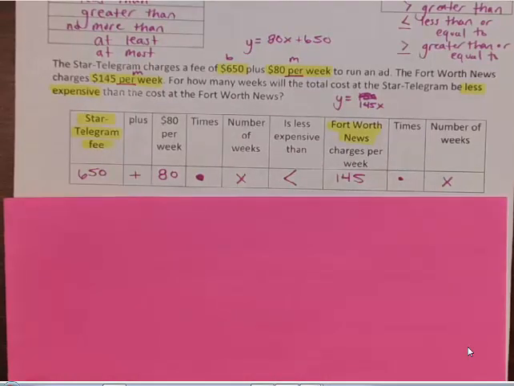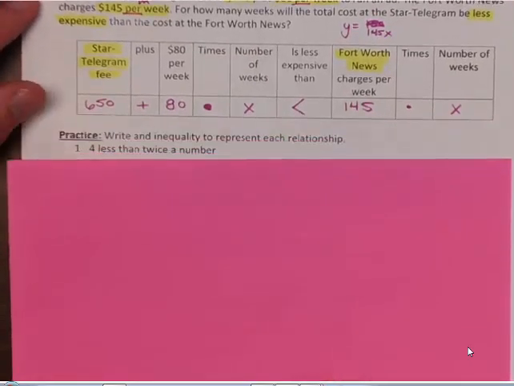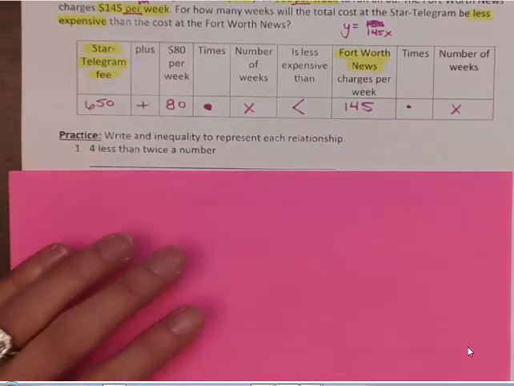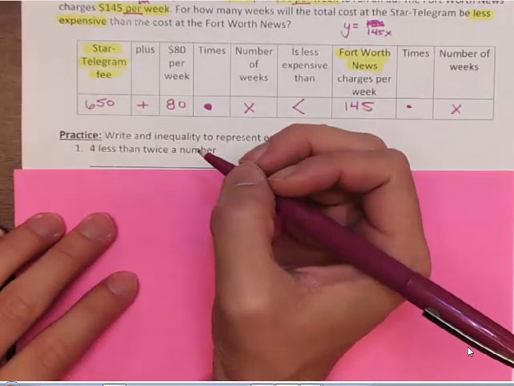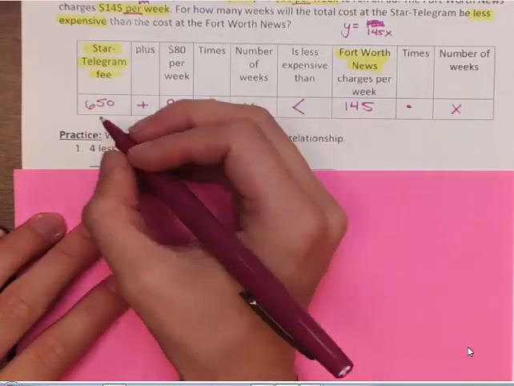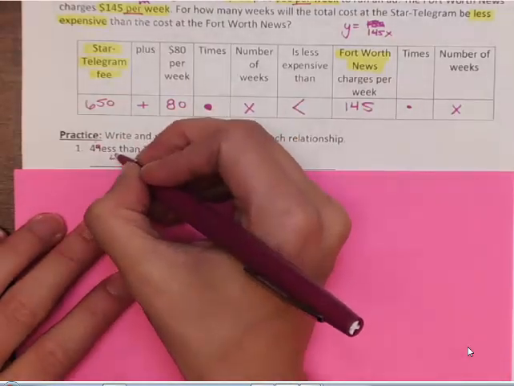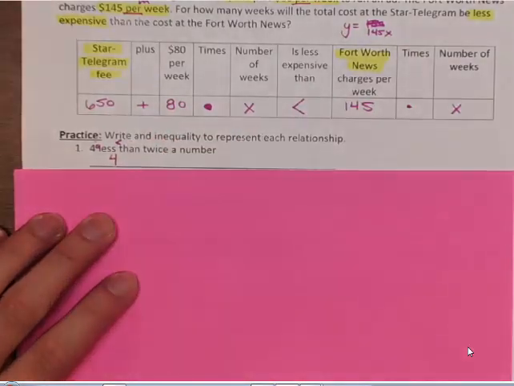Okay, so now let's do a couple more examples of writing an inequality based off just the word sentence, or the verbal. Again, I want you to write an inequality. So this first one, 4 less than a number. I actually want to add "is" in there. 4 would be the number 4. Is less than would be this symbol that opens up to the right.